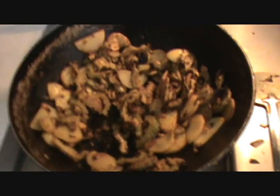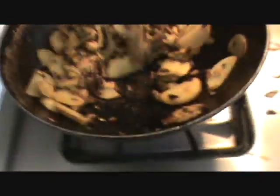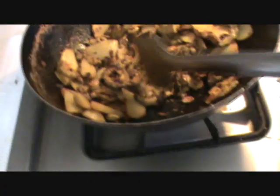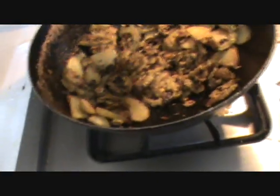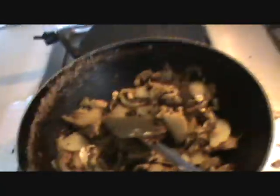And your bitter melon potato bhaji is ready to eat. You can eat this one with rice, dal, roti, or chicken.